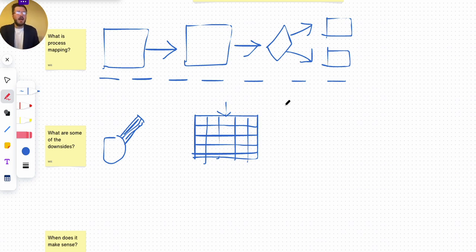I think that's one example of where it's a highly efficient process, but it might be less effective. The third spot that I don't think it can make sense is when you are lacking data. Let me see if I can do this. Oh, that's not horrible. That's an hourglass for time. So if you're kind of new to something, you're learning it as a company, you don't have data on it. What makes successful things? You're really in a mode of experimentation. You might not be at the point where you have enough data to say this is how the process should or shouldn't be.